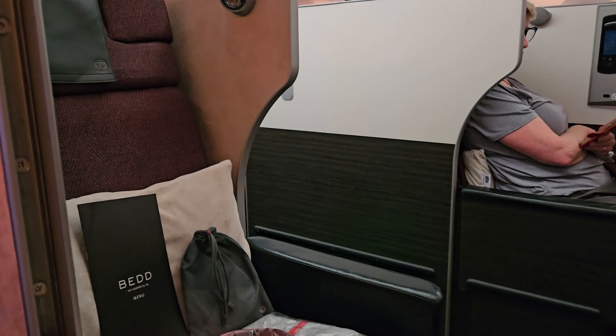Finally, for the amenities bag, I need to first extend out the tray table to lay everything out. This can be accessed from the narrow surface on the left hand side by pulling out the entire table. The tray table is pretty big and very clean, and it can also swivel to any direction you want. The amenities bag is made fully from a cloth material with a Japan Airlines logo stamped on the bottom corner. Inside you will find an eye mask, ear plugs, a toothbrush kit and a moisture mask.